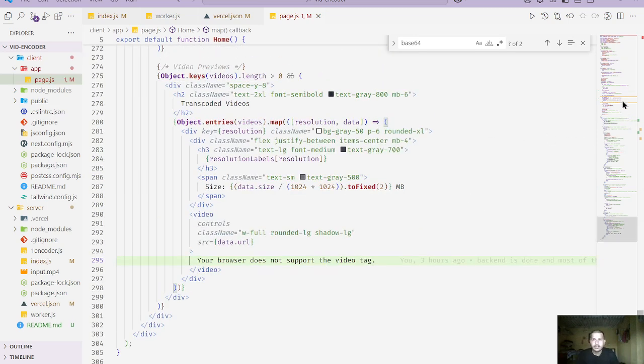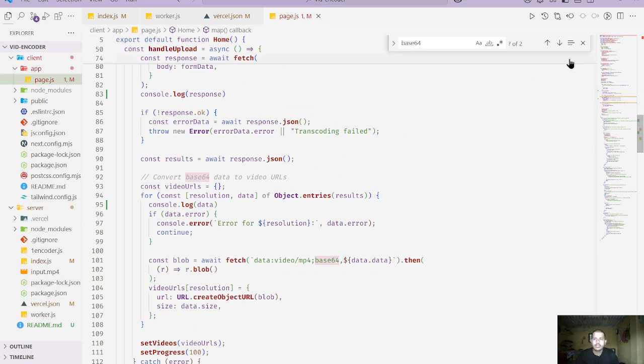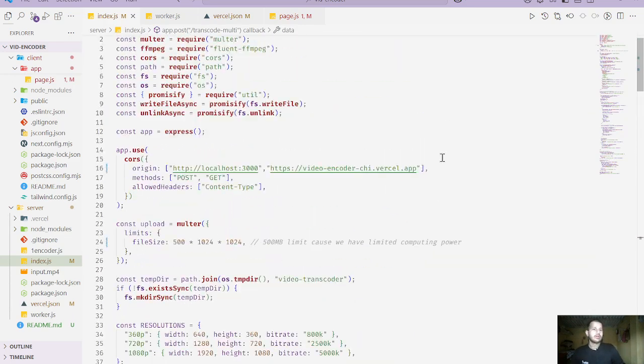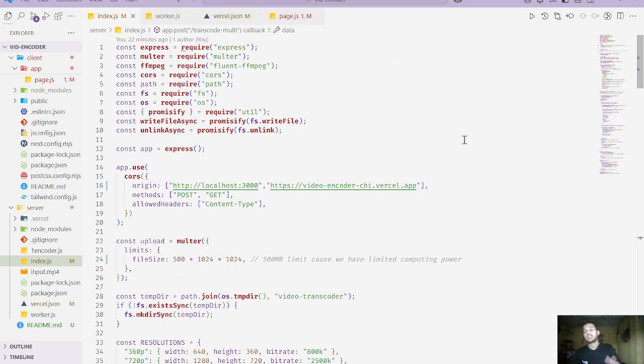So yeah, this is the whole front end, and let's move towards the backend. In the backend we are using multiple things, file system and OS, because I am storing the transcoded videos for some time in the temporary storage of my machine. It is wrong; right now I have to store it on my RAM, or some space, until the video is being processed.